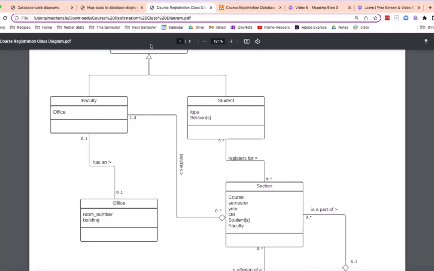Well, this one is a generalization, so this one is ruled out. This one to the right here is a 1. And then we move down here to the other side and we see a many because it has that star. So this is a one-to-many relationship. So we're not going to map this one. Then we have a 1 over on this side, another relationship, 1-to-1. So faculty and office are one-to-one relationships.